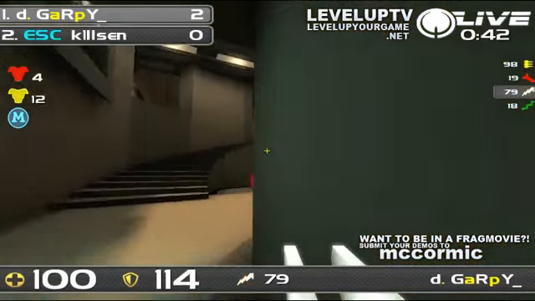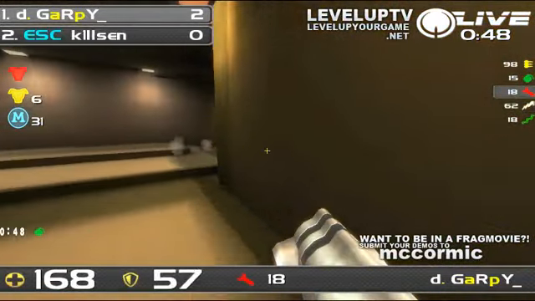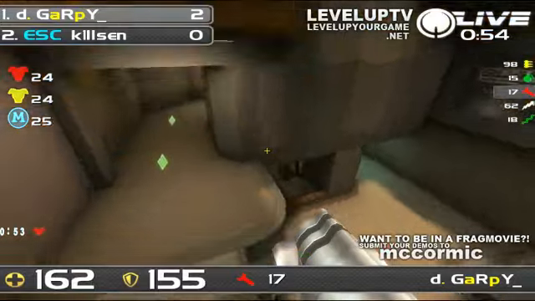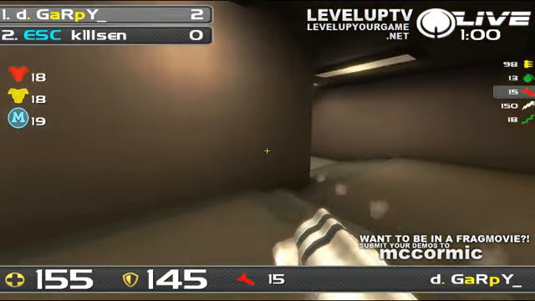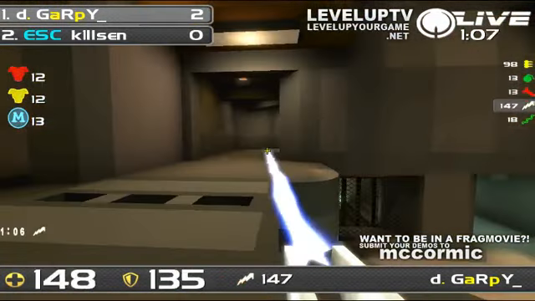So ideal position for GaRpY. Slightly too early for that mega though. Great defensive railgun from K1llsen. Could actually allow him to get on this yellow armor here. Yeah, it does. Great play by K1llsen. Fortunate GaRpY was a millisecond too early for the Mega.